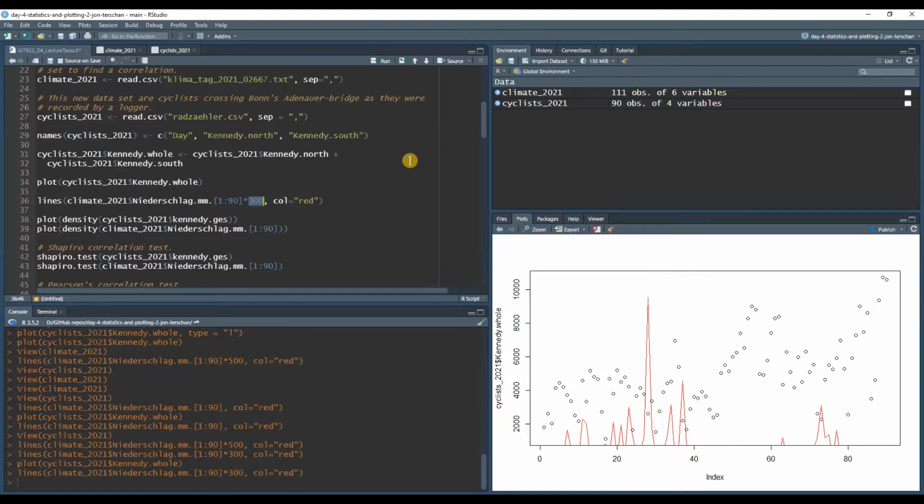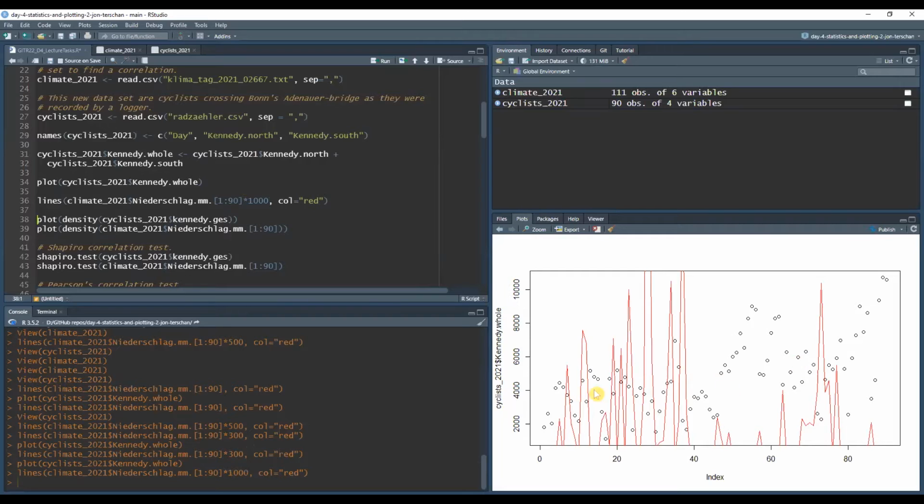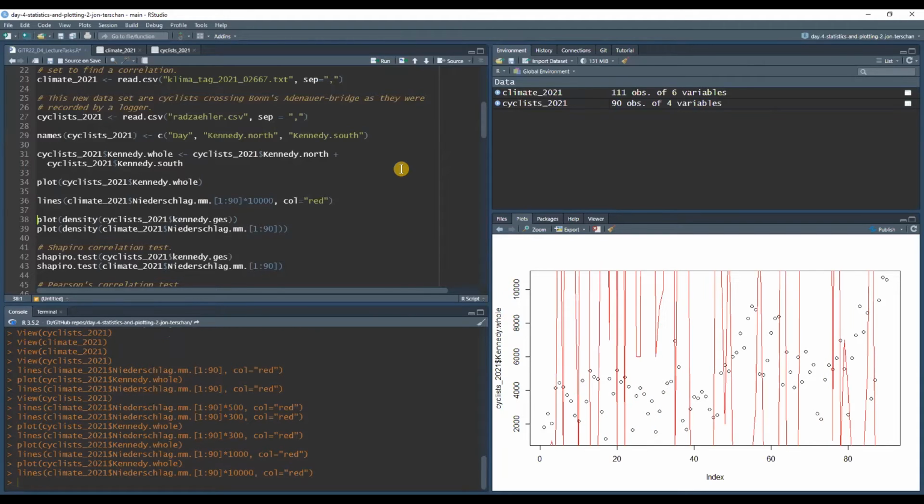But if you multiply them by too much, then the values will become so large that this line will no longer be meaningful. This is maybe harder to read. Or if we do it like 10,000, it will be terrible. It will look like this. Or if we multiply it by 10, then it's barely noticeable.